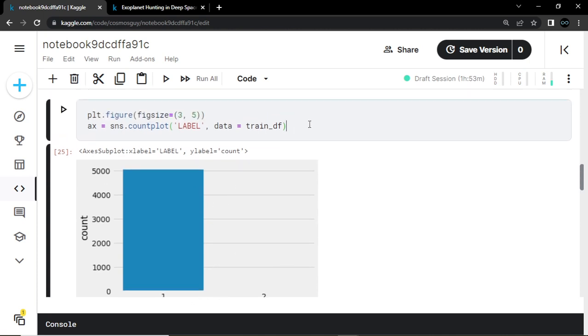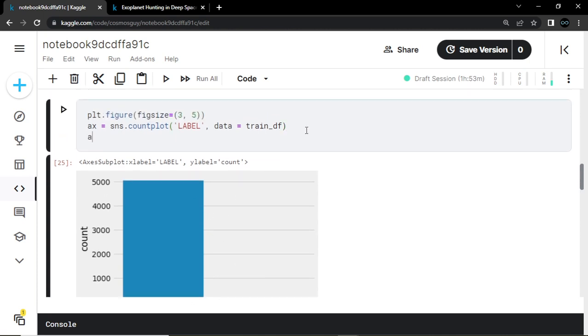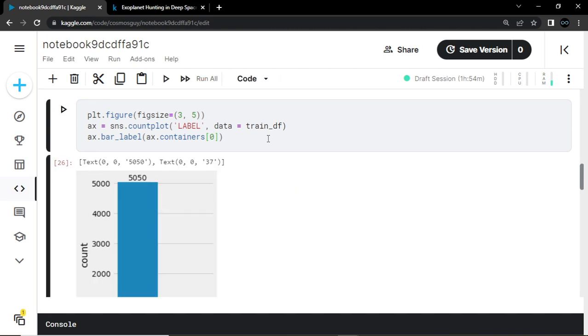So for that I'll say axis.bar_label, I want to see the values on top of the container. So containers, and I'll simply write 0, and it is going to label the values of the count on top of the bars. So that's all about it, and let's see how it works.